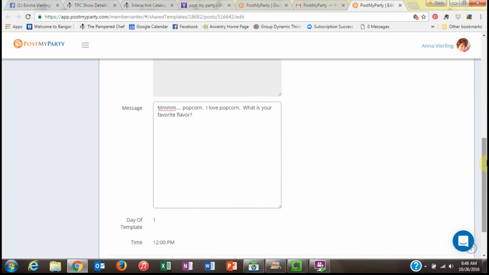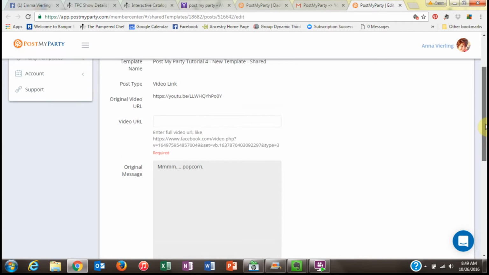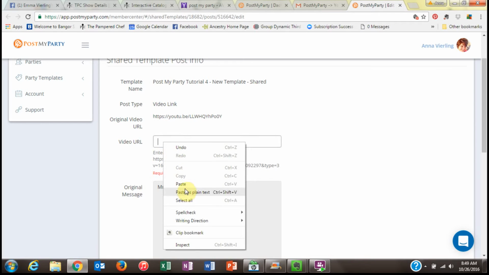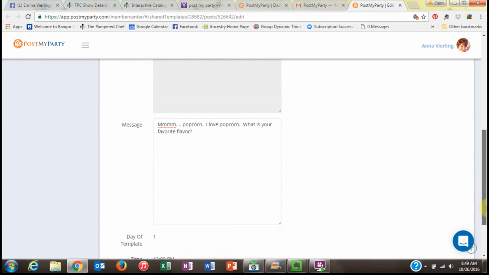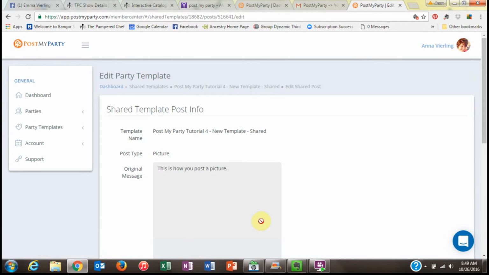The customer interaction, guest interaction is really important. And it's set up for day 1 time. I would leave that because that's already been set up for you. So now we're going to hit next. No, we might not be hitting next. It's going to make us put in the same message. You're going to have to do this too, copy and paste. So this was the original one, you put in yours. There's the original, you put in yours. Now we're ready to go. Hit next. So you're going to go through this for every post.